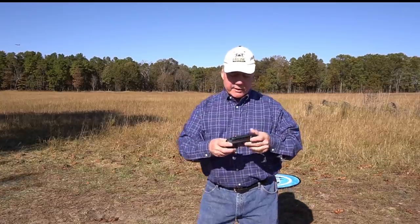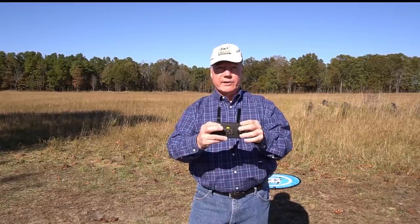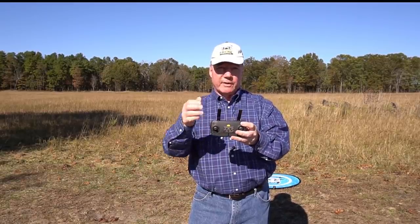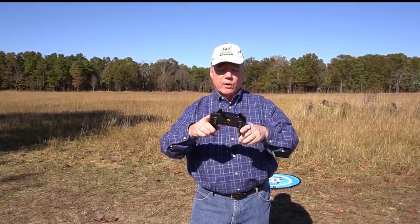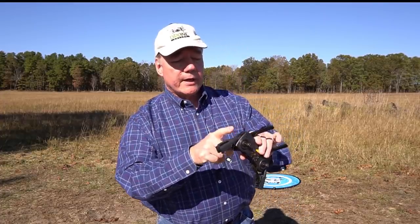Now the controller's really easy. You basically pop the antennas up like this and spin them flat like that. That's the position you want them, typically like that. So they're at a little bit of an angle facing downfield. Open up the arms, and you'll need to install the cable to connect your phone. Now I've already put in the iPhone cable here.